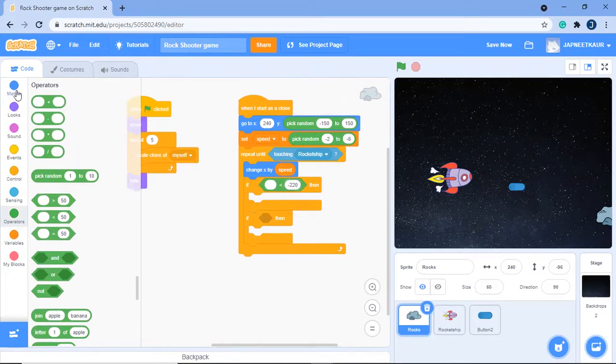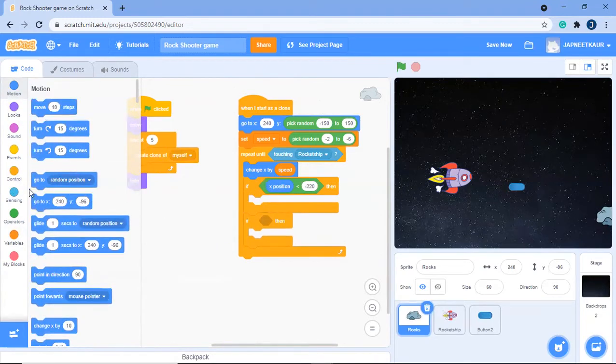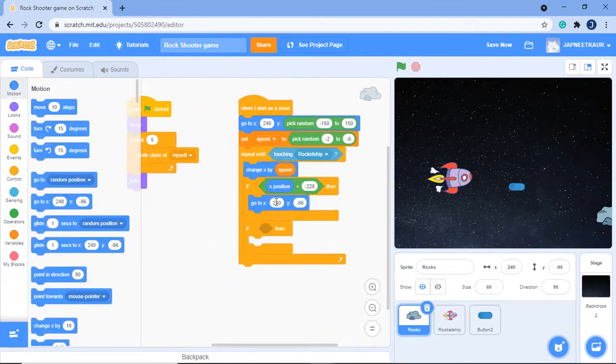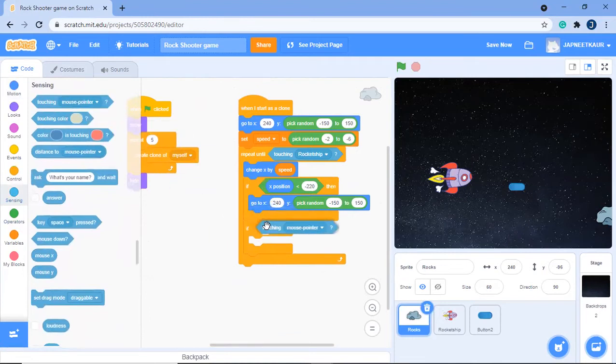If my X position is lesser than -220, what it will do, it will go to xy position, it will go to 240 x position, and y it will take random from minus 150 to 150. We'll put that limbo.